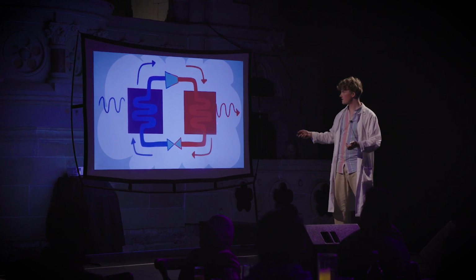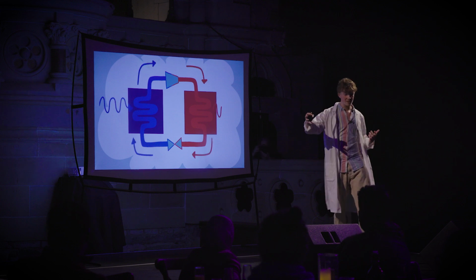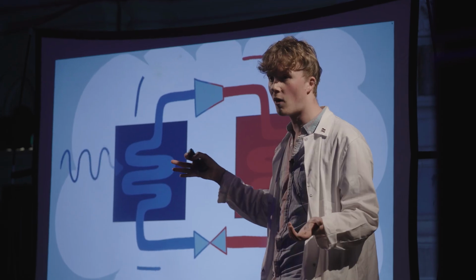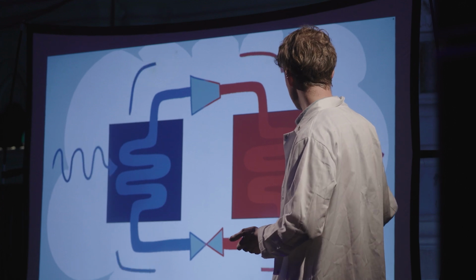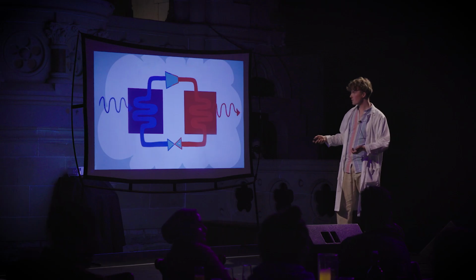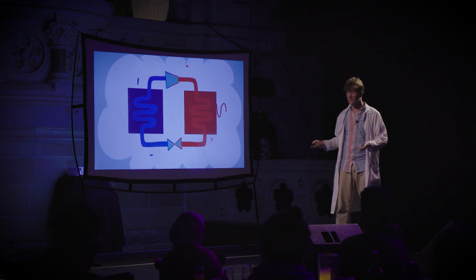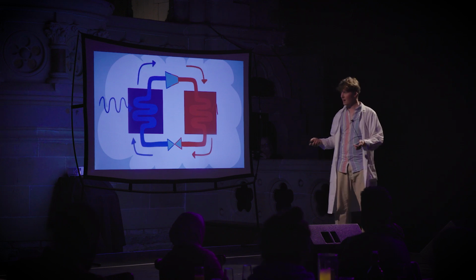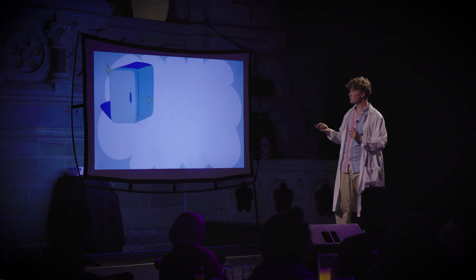And this is going to be ejected in the condenser. As it condenses, it's going to eject the heat, and this is where, if you've ever placed your hand behind the back of your refrigerator and wondered why it's so warm, this is why. And as it cools down, it's going to eventually come back here and condense into a liquid again. And the cycle is going to continue over and over again. Your fridge is doing this millions of times just to keep your food cold.